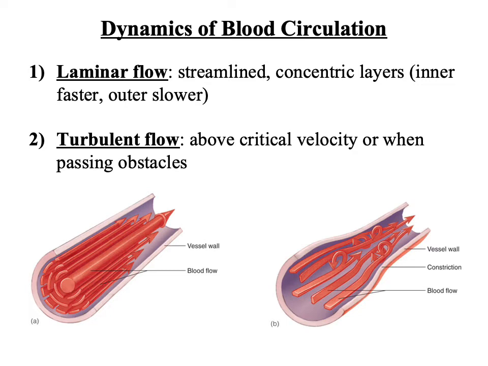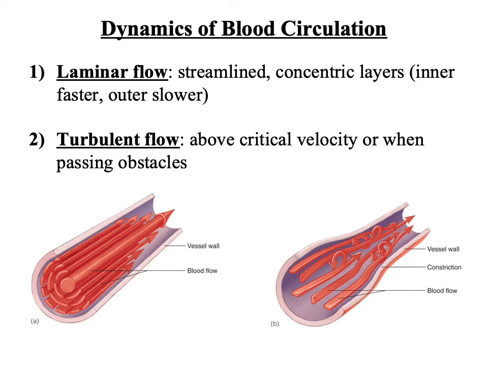On the other side, in letter B, you'll see another vessel. It looks a little bit different because the part on the right-hand side is a little bit narrower. This vessel is constricted, which means that it's a little bit smaller. It's not uniform all the way through. Now the thing about vessel size and blood flow is, just think about how much space this blood has to move through.